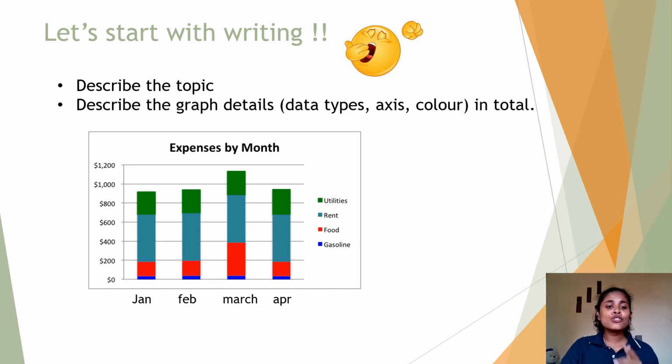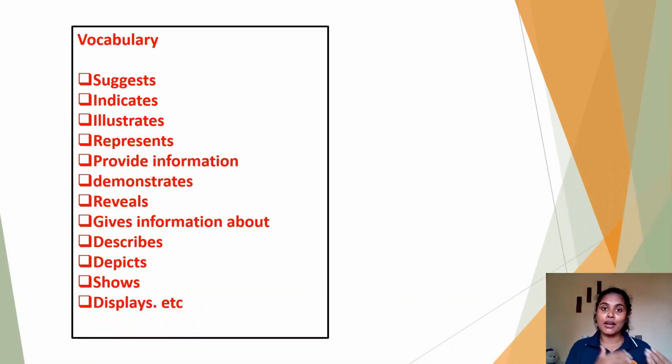And to describe these, what I said earlier, I would give you a few vocabulary words. So here in the vocabulary you can see a few words, right? Instead of using the same word, as I said earlier in the do's and don'ts, as a do, you have to make sure that the marking examiner is interested in your answer. You should not use the same word again and again. You should use new words. So make sure that you have a few words in your head that you can use whenever you want.